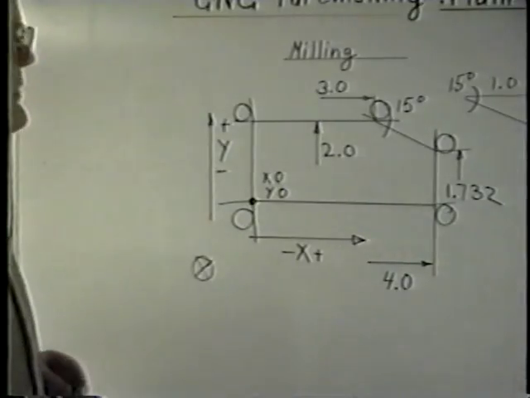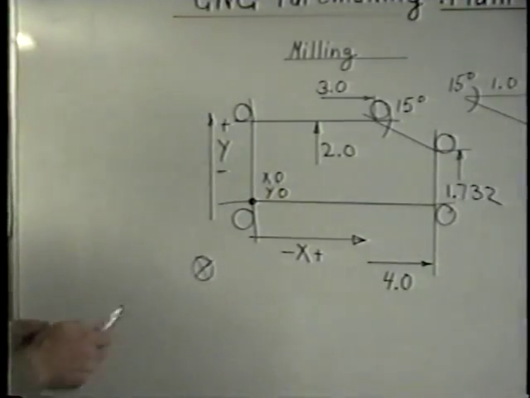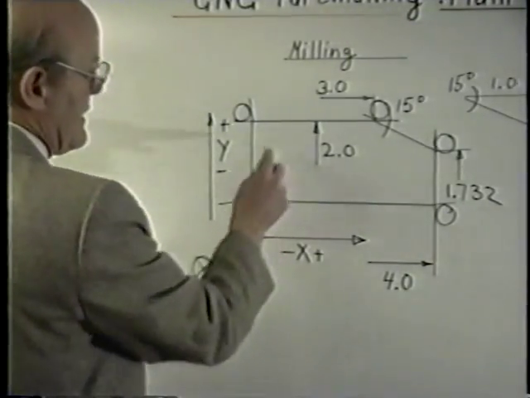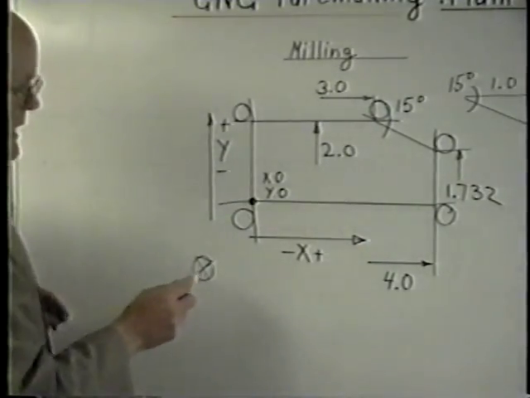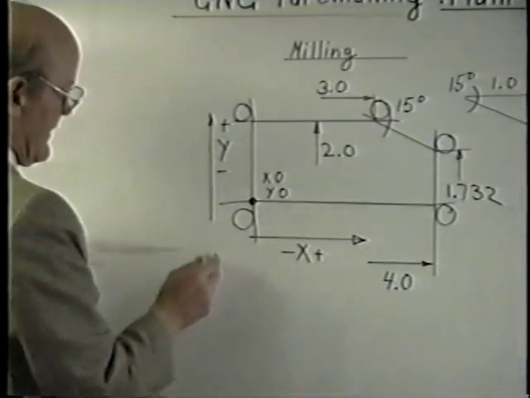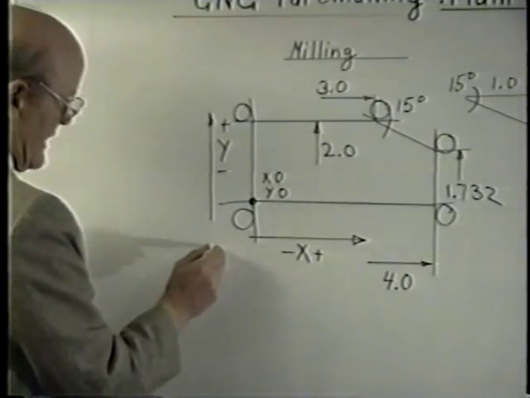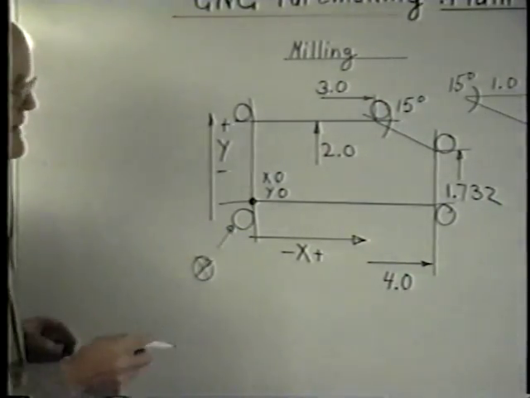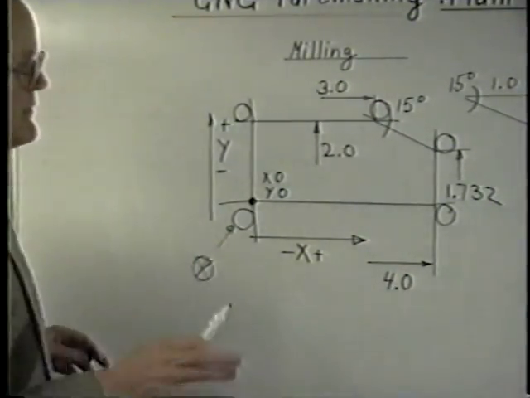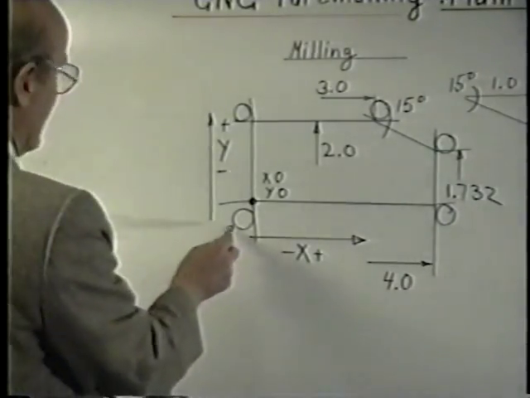Let's do an example of what an actual mill program would look like. Just the motions right now, using the numbers we've just figured out. In order to mill around this, I would be coming somewhere from this direction. And I would be setting my cutter compensation, which we'll talk about later. But what it would look like is something like this.